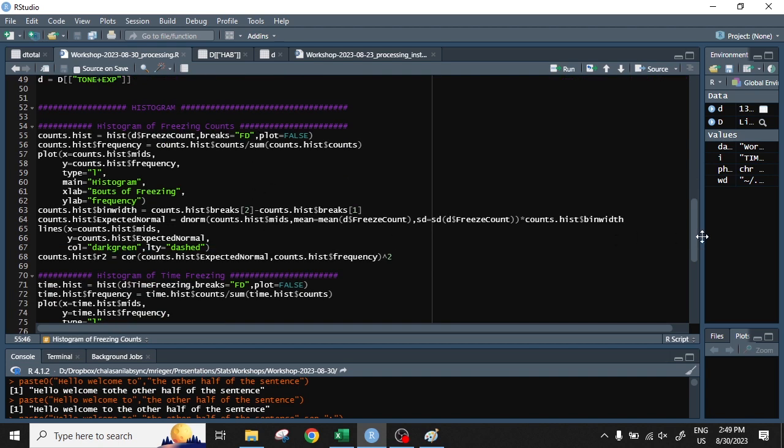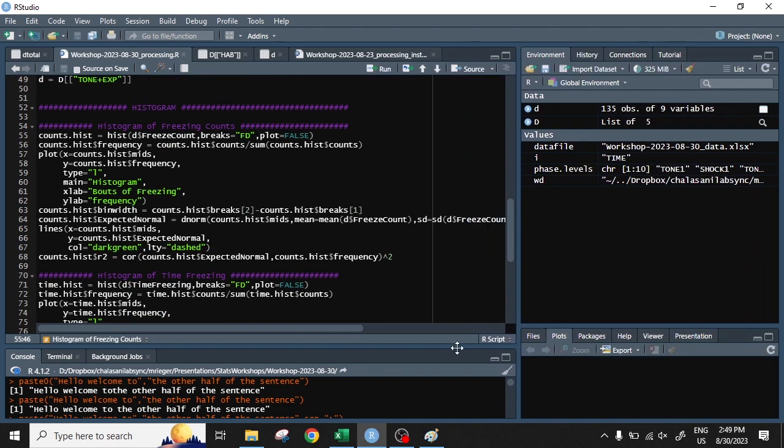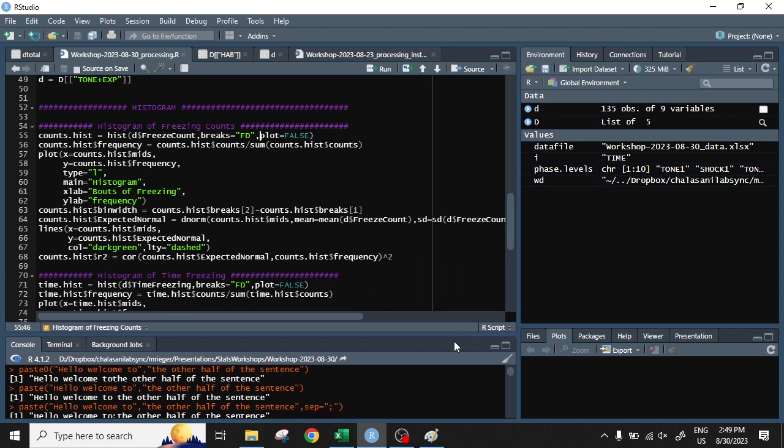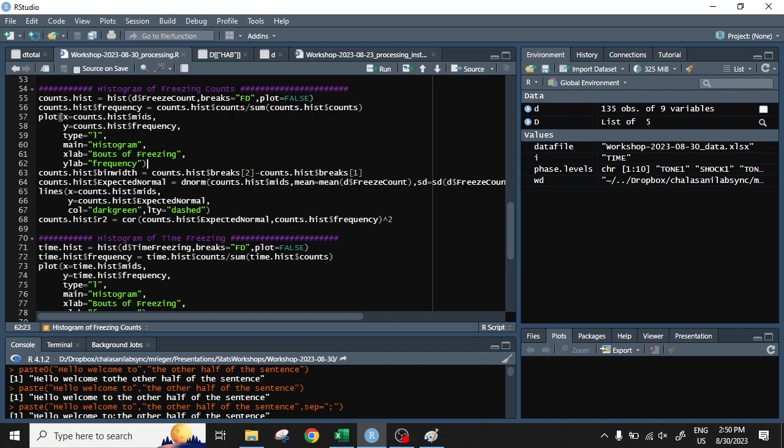So I'm going to go over a couple things because we haven't really done too much of this in the past when we were just learning how to use the base functions in analysis. But I'd like to do a little bit of analysis of just how much these data deviate from some of the assumptions of normality and homoscedasticity, which we've talked about before. So the first way that I do that is by plotting a histogram. If you haven't done histograms in R yet, it's just using this hist function.